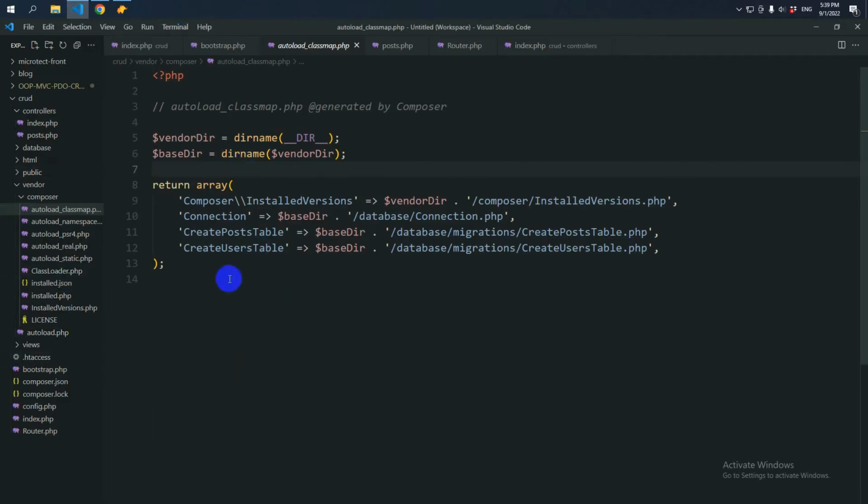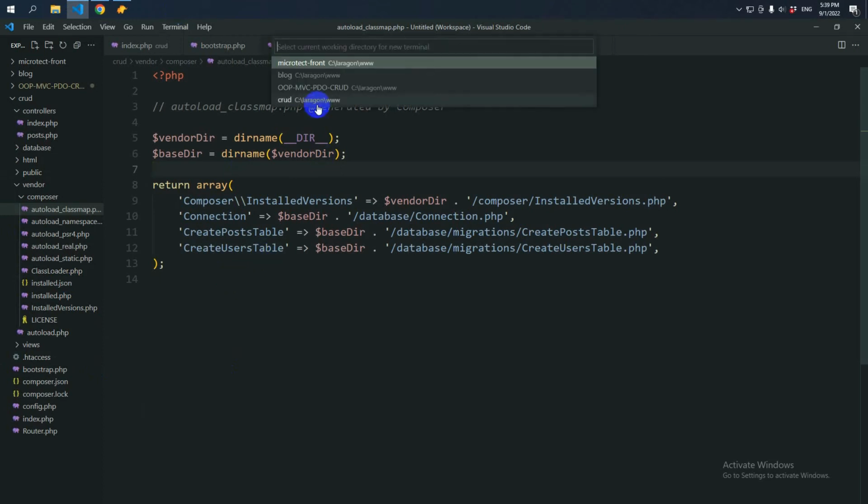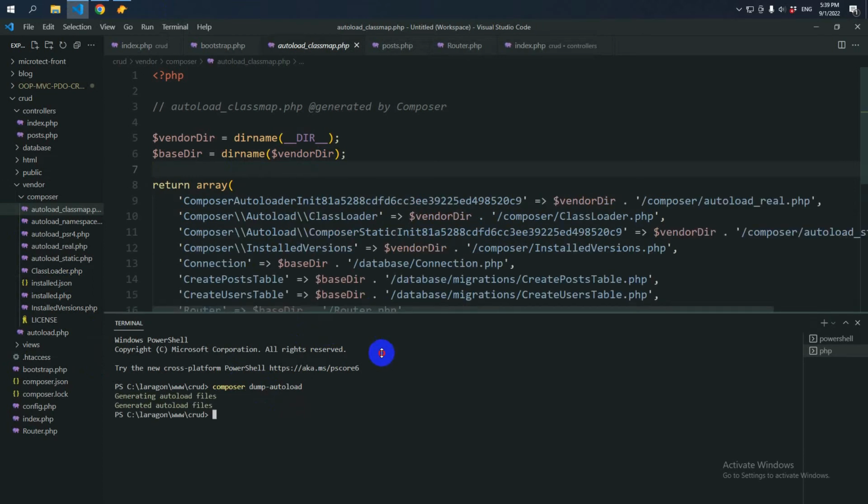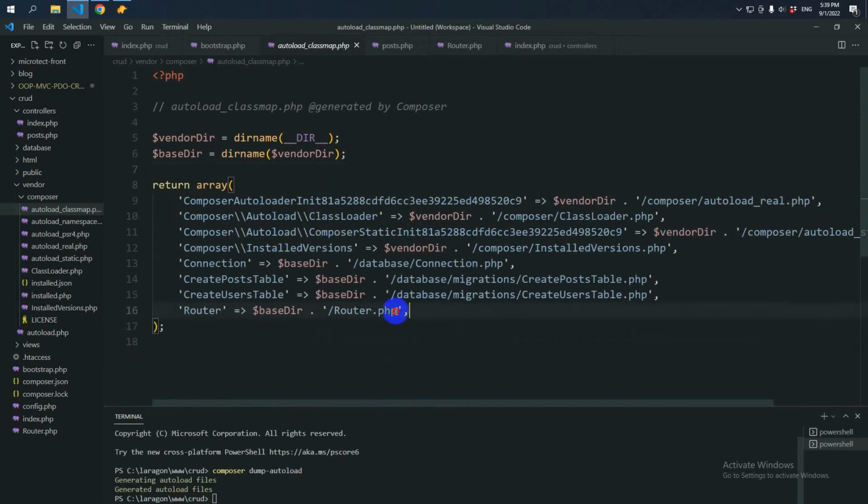So how do we autoload this? We have to say composer dump-autoload. So it will autoload the new class easily.